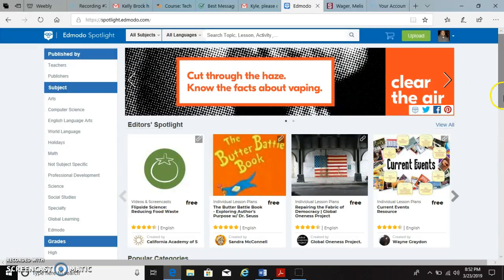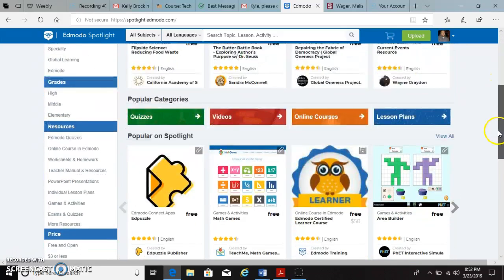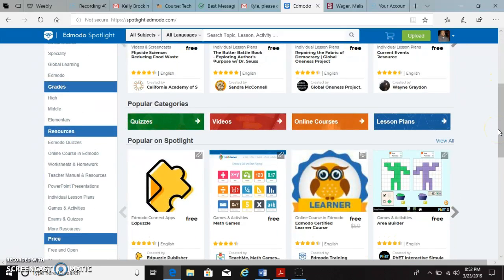You can go on, and there's free lesson plans, there's free quizzes, free videos, online courses, lesson plans. So you can share this with other staff. So if I'm the special ed teacher, I would want to share it with maybe the gen ed staff or a co-teacher. This is a great tool to use with providing them information and where we're going.